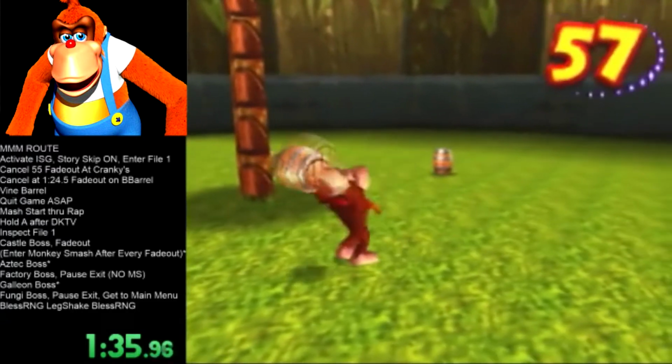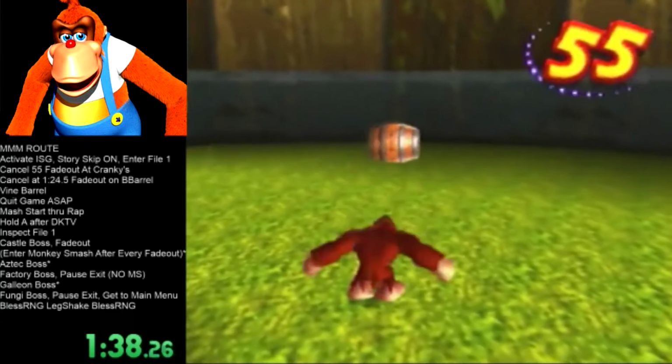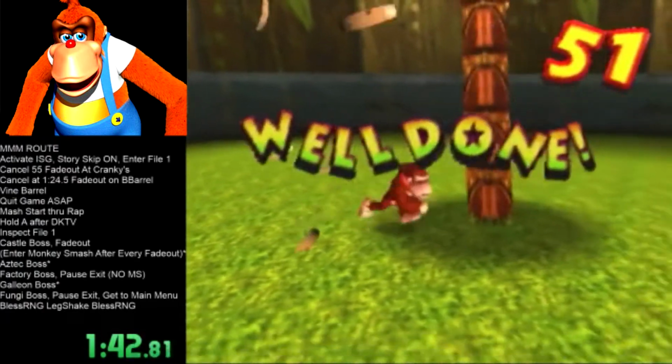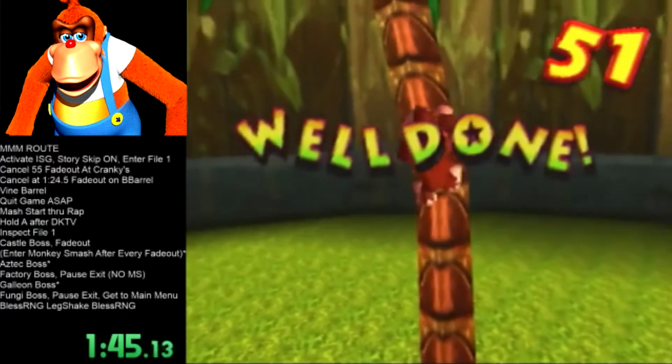Alright, so now just throw the barrels. Throw the last one at the tree, just so it explodes faster. Yeah, that's the new method of doing barrel fast, and it guarantees a 51, provided good execution.